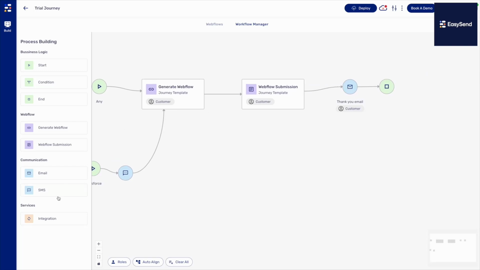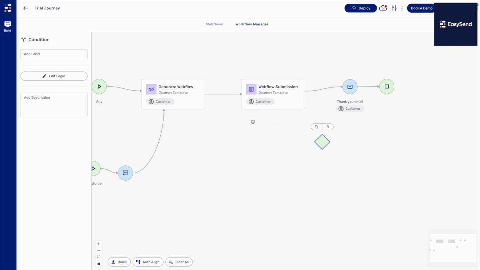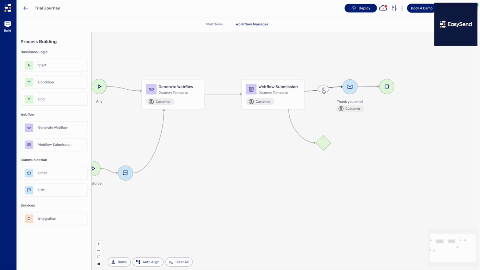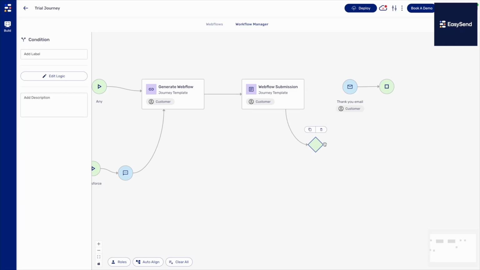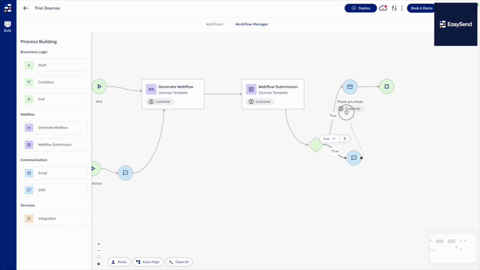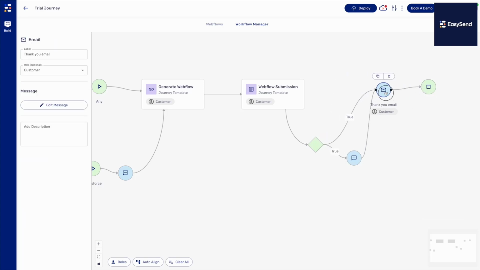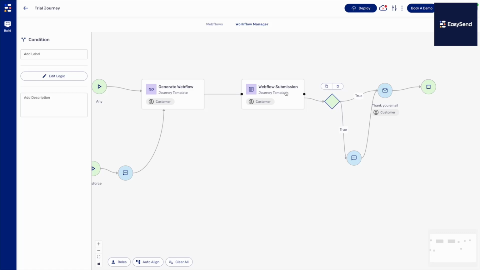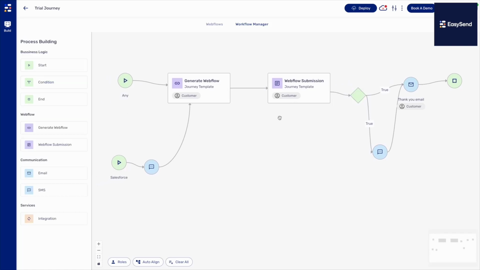Similar sort of thing here, we could say, let's add a decision or a condition. And that condition could be something like, when the number of staff is over 10,000 or something, then not only do we want to send an email, which will be the standard one, but we can also have it send a personalized SMS if it's over 10,000 users, and have it perform differently based on the submission itself. So the workflow journey feature allows you to handle multiple different start points.